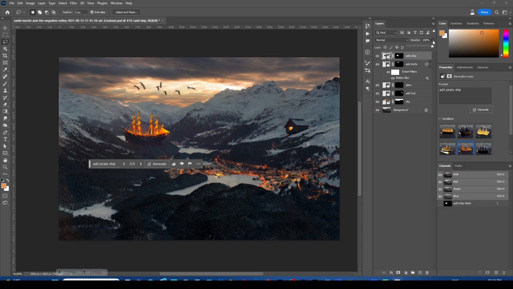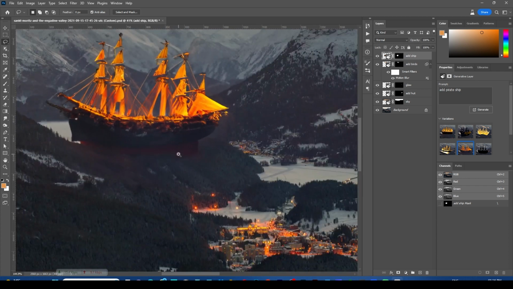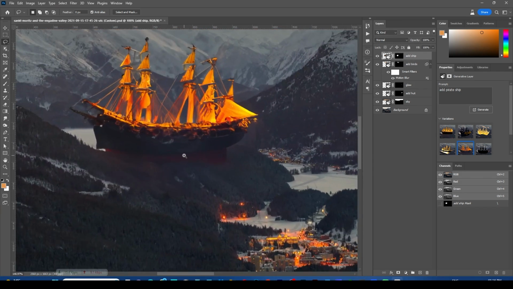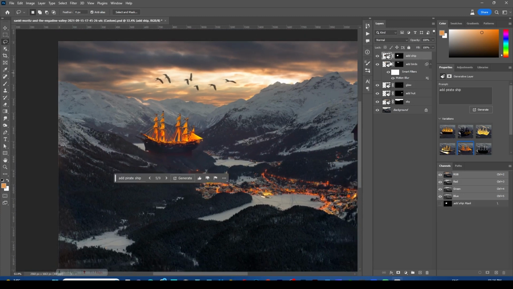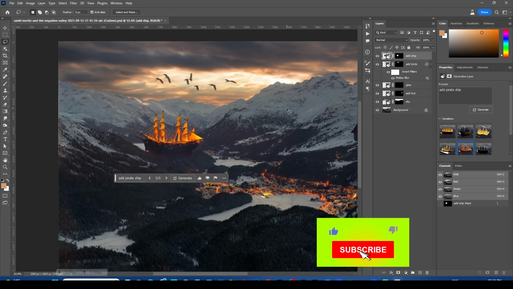So let's lower down its opacity. Let's enhance it or merge it properly.